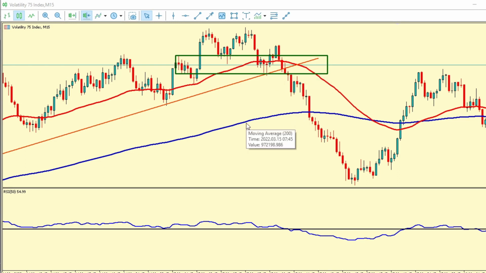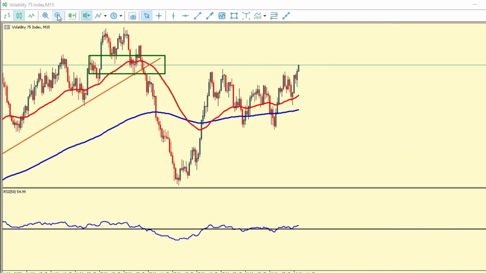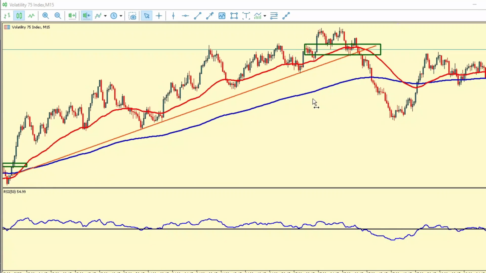One last thing, when you're taking entries, don't take them blindly. Look at some patterns. At least you can see here there was an M, a double top, which was an indication that we may not come back soon to the same area, you get. If you combine this with some other knowledge of M's or double tops, you can see that you would avoid this entry here. So I think you've seen that this strategy can be really, really profitable.